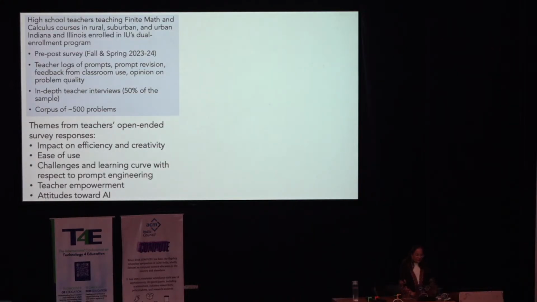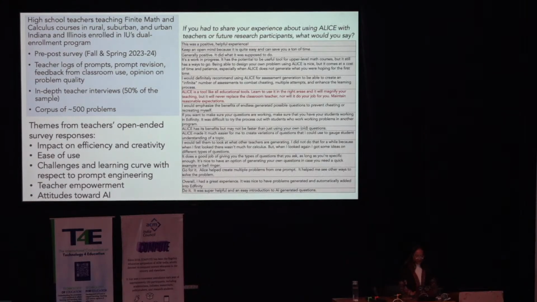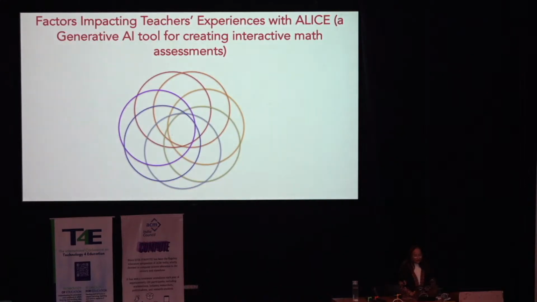So the research we conducted with a bunch of teachers, this is the paper I'm going to talk about, so I won't spend much time here. But what I really want to share is that in in-depth interviews, it turned out that there are several factors that affect teachers' experiences with a tool like this. It depends on the teaching context. It depends on the teacher's background and attitude towards AI. Some of them really enjoyed it and some didn't really care.